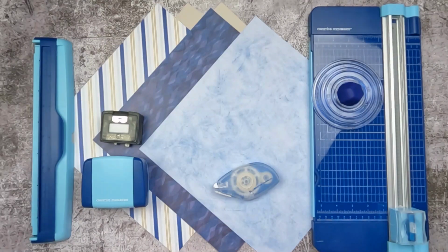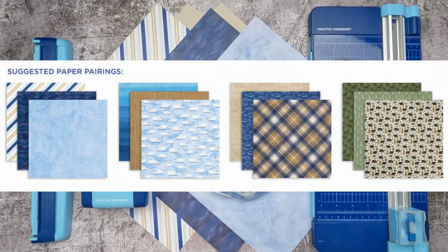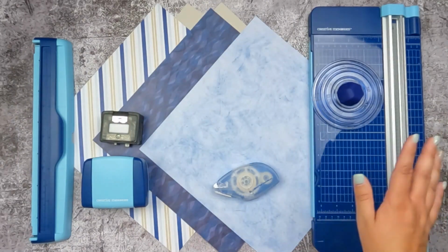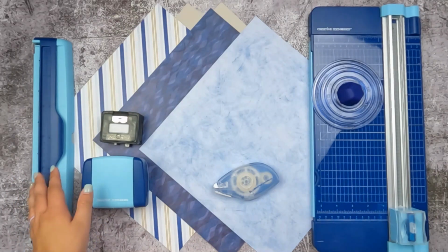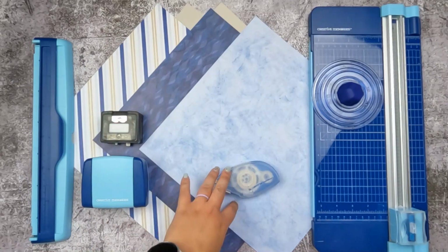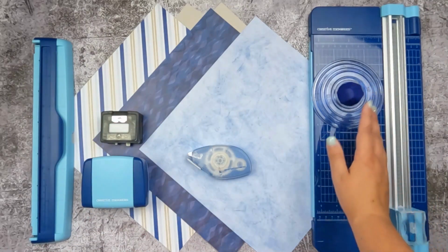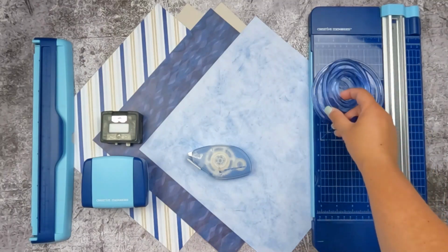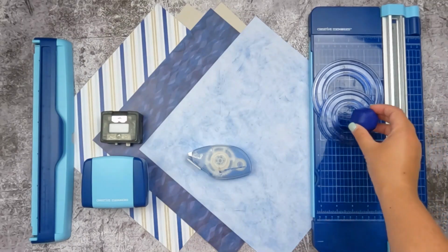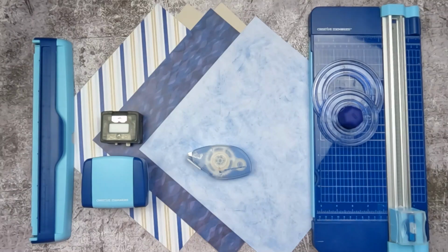To create this project, you're going to need 3 sheets of paper. If you're using Seas Please, I'm going to post a picture of the coordinating pieces according to CM. Then you also will need 2 sheets of coordinating cardstock. In this case, I'm using beige. You'll need your 12-inch trimmer, your border maker system, the brand new Dolphin's border maker cartridge, of course your handy dandy tape runner, and we'll be using our custom cutting system today with the blue blade and the circle templates, and then you'll need your red blade for photos. Alright guys, let's go ahead and get started.